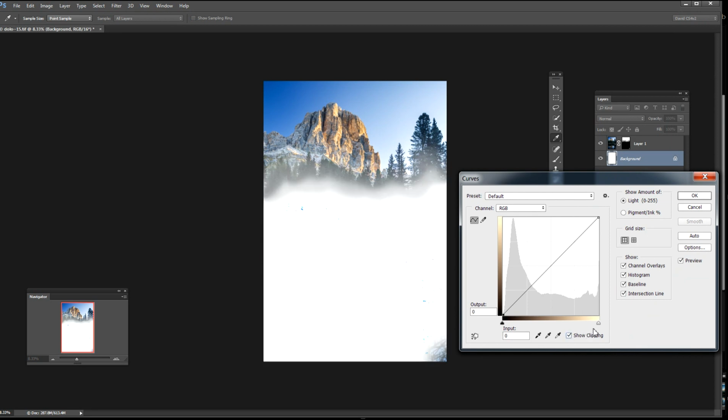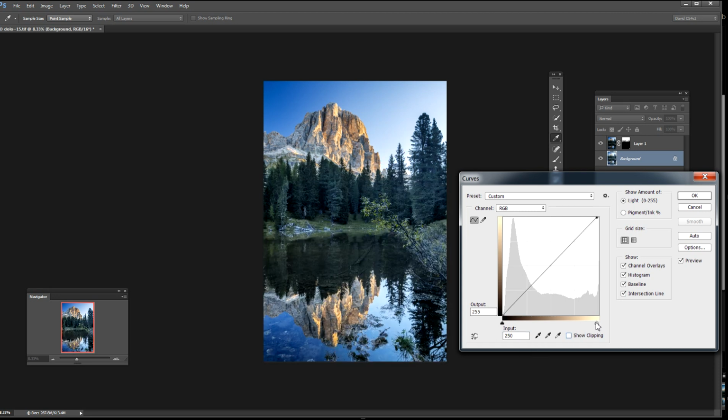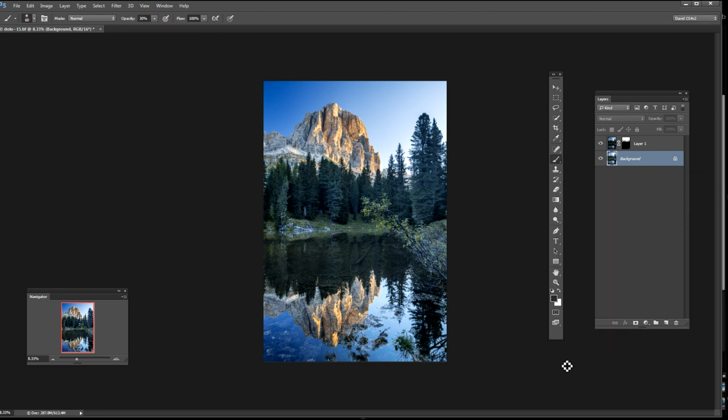And if I click on Show Clipping and move that arrow there, I'm just looking at if there's any margin for adjusting my white points without losing any information. And as you can see, if I go there, I do start losing some. So the answer is no, quite frankly. So let's just cancel that.